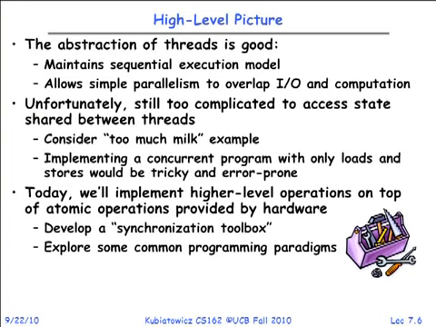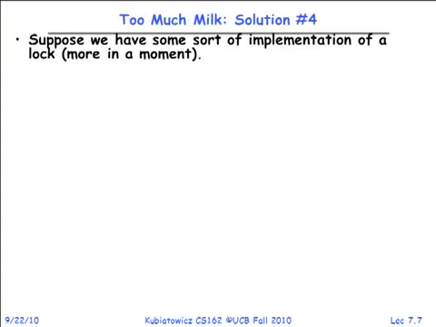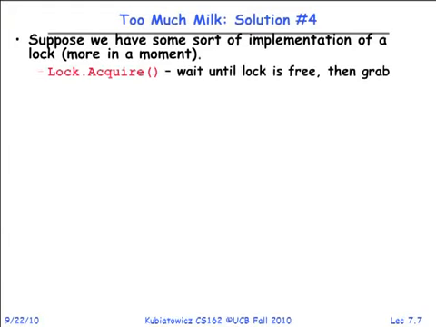Okay, and so we're going to start with the lock idea, and this was solution number 4, which we gave you at the very end, which is suppose we have a lock. Now, we don't know how to make a lock, but the idea here is there's a lock.acquire operation, which basically says wait until the lock is free and then grab the lock. Now, notice the term wait in here. I don't know if you remember, but last time I said every synchronization operation potentially involves waiting. That's how we avoid screwing things up.